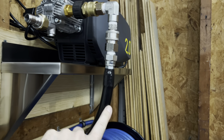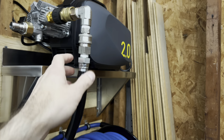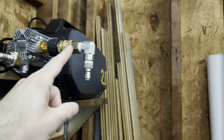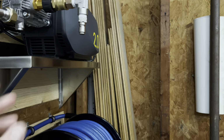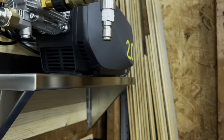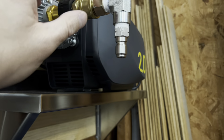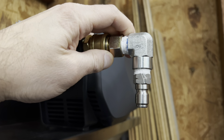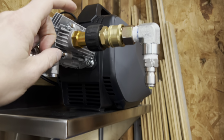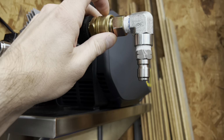The last time I left off with this, this right here was sticking straight out. It was coming straight out really far, and it looked really ugly. I had one of these laying around. This is a stainless 90-degree elbow with a male end, and I also had an MPT or N22, I believe it's called, fitting that goes right into the pressure washer here, and a quick disconnect.